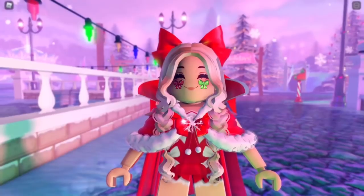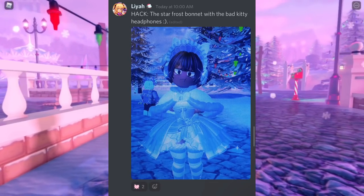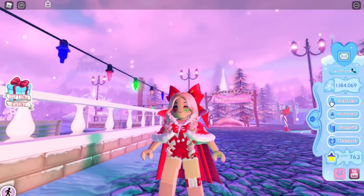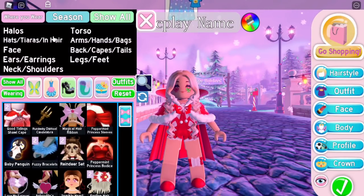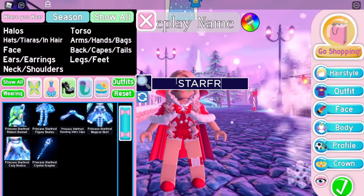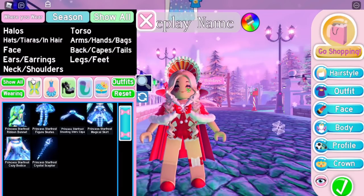The next alpha hack is from Liya or Leah — they said the Star Frost Bonnet and the Bad Kitty Headphones. I thought this was super cute and cheap! It looks like you have little cat ears, which is adorable. Let's look up Star Frost first — here's the bonnet. We're going to reuse the same colors and make it white, then swap it.